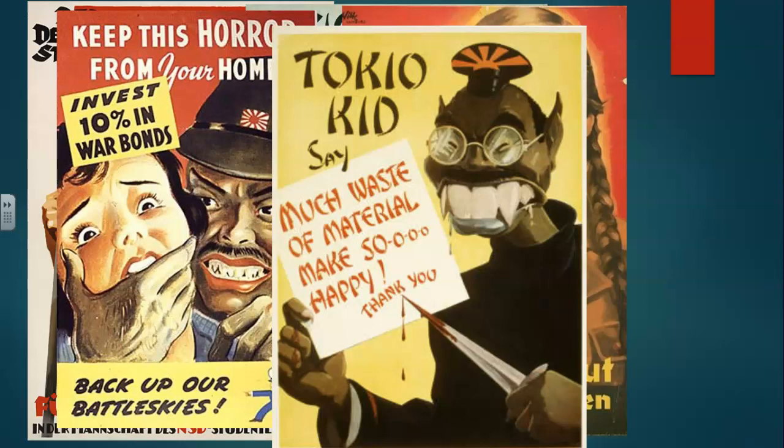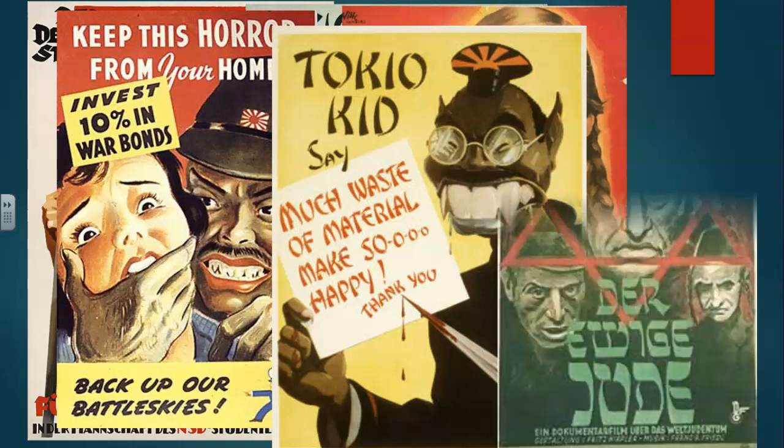Again, notice the teeth right through there, very pointing. The very exaggerated features. Once again, he's got the dagger covered in blood. Notice the slobber coming out of his mouth. Again, a way of trying to dehumanize this individual, make him seem like less of a human, more like an animal, because the Japanese are not viewed, by the Americans at least, as necessarily good people. They're viewed as savages, and they have to be fought and killed.